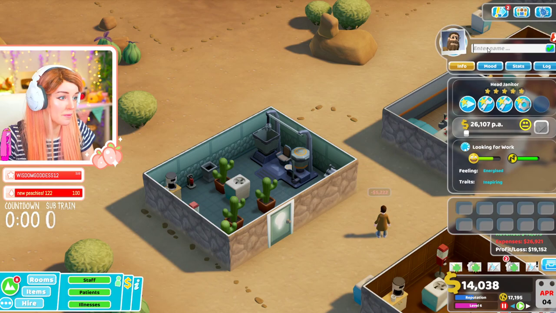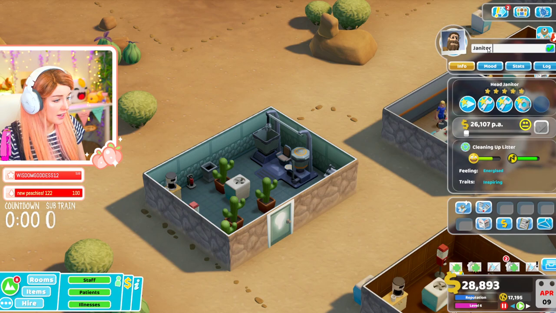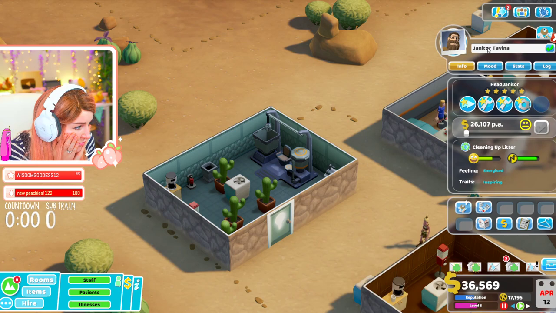Oh my gosh, I can't read my own writing. Is it Tavina or Davina? Can I grab some of the names, please? Is it like this? Janitor Tavina? Tavina. Okay, brilliant. There we go. Tavina, Janitor Tavina, reporting for duty.